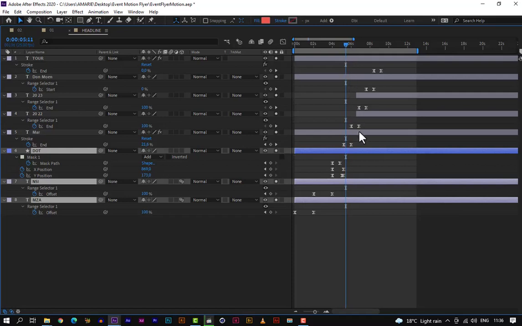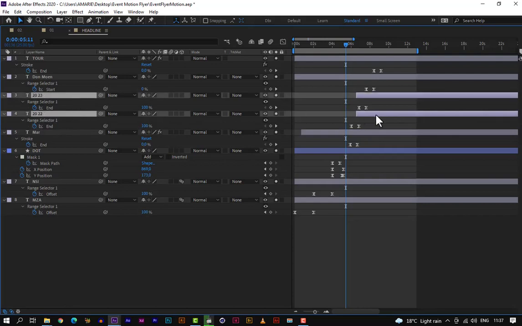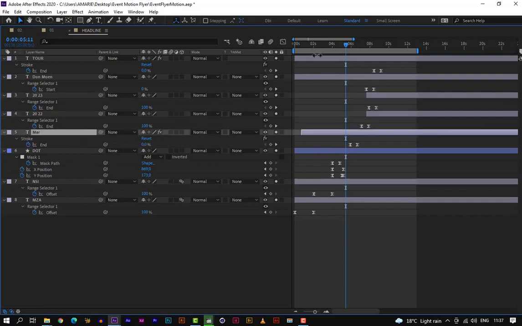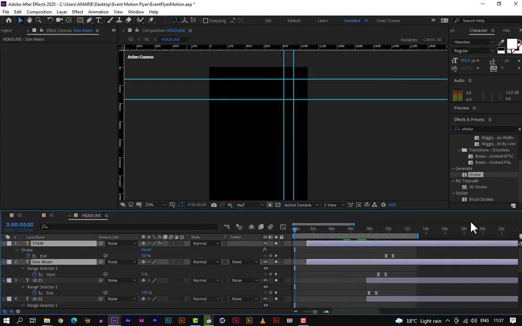Then let's move layer 5 here outside a bit. Then we select layer 3 and 4 and also move it, so that layer 5 appears before that. Then also definitely we want the text for layer 2 and 1 to appear later on. So let's move it forward. Now let's escape it and play everything at a go. Let's see what we have finally.